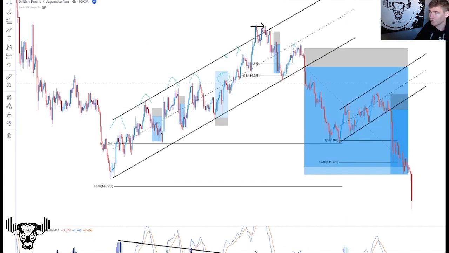Much fewer trades taken, but the trades themselves are much more concise. They're much clearer. We know exactly what we want to do. We know exactly what we're looking to achieve. We're not just taking it based off the break of a level or the break of a line. We have a clear understanding of direction. We know where our volumes are sitting in terms of our MACD, so we know what is manipulation and what's a genuine trend move, and we know exactly what we want to achieve with each trade that we are taking. Clear and concise targets, clear and concise stop losses. This is a completely different ball game to just trading support and resistance. Support and resistance, break and retest of support and resistance is a complete waste of time.